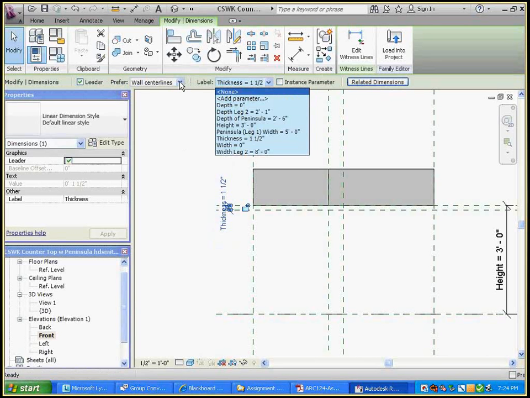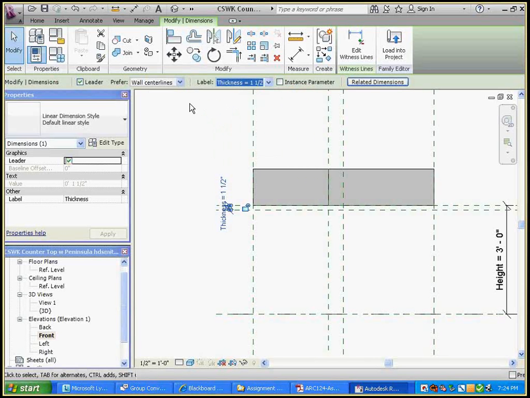It's a vestige. They really shouldn't have that. It's a vestige of when you're in the project and you've got a dimension. You can say, when I'm placing those dimensions, I prefer to pick center lines instead of faces of walls. So it really doesn't apply in this family editor. You just caught a goof that they made there. Here's a situation where that might be relevant.